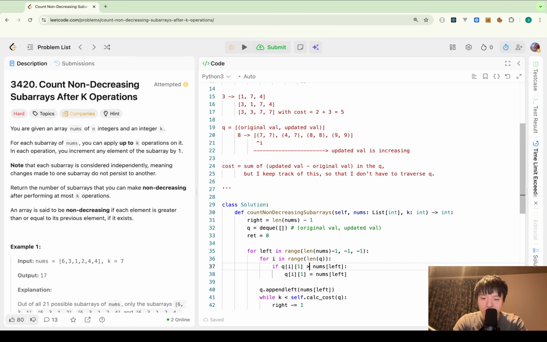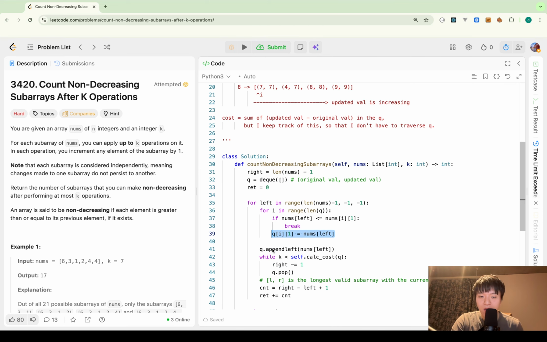So, I mean, if this is larger or equal to nums left, new number, I can break. Otherwise, I have to update.